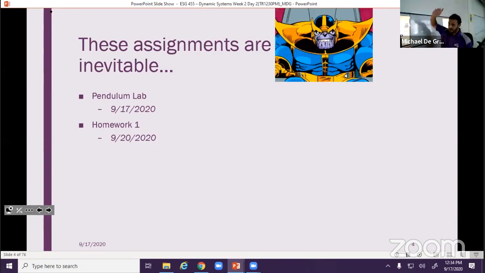Pendulum Lab. For those of you who don't check Discord, you wouldn't have noticed this maybe, but the Pendulum Lab got pushed to today. So it is due tonight. Please turn it in by 11:59 tonight. Because technically midnight is tomorrow. And if you turn it in tomorrow, the clock starts running on the lateness, right? Okay, great. So there's that. Yeah, homework due on Sunday. So do the homework. Turn it in by Sunday. Okay, cool.